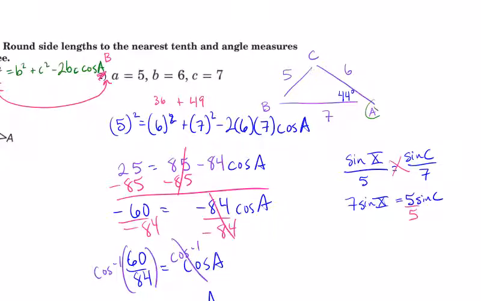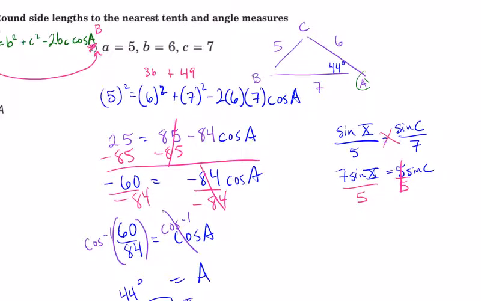So then I'm going to divide by 5. And we get sine of c equals 7 sine of stored value x over 5. And now we can take the sine inverse of both sides. Those are going to cancel out, and we can just plug that in our calculator. And so we'll get angle C is approximately 78.46. So that's just going to round to 78 degrees.